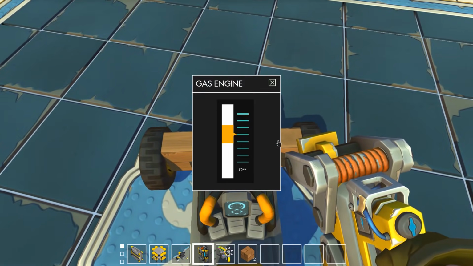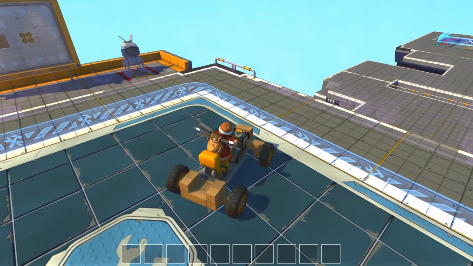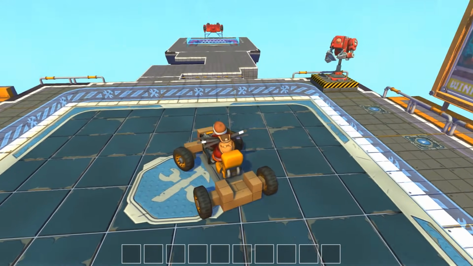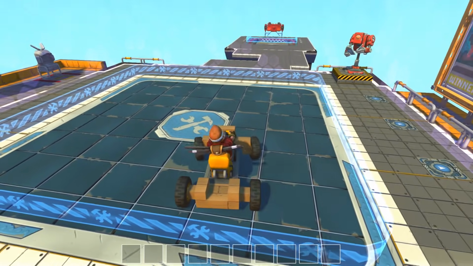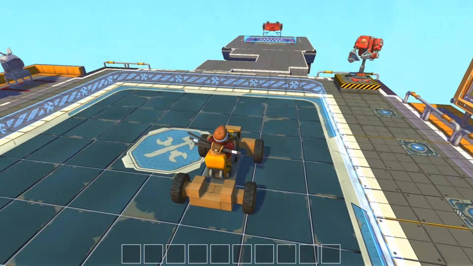So let's go down 1 on the engine. Alright, so midways. Okay, that feels good there. Turning does happen. So I think we're ready to go here for a run. Alright, so it's going to be a quick zigzag here. So 3, 2, 1, let's do this.